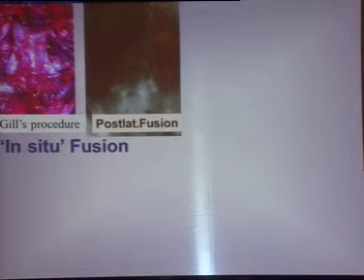So in situ fusion is what we all were doing earlier, before the 80s and 90s. A Gill's procedure, wide laminectomy, and an intertransverse fusion for prevention of further slip or treatment of the instability is what you'd get. And often you'd get a very, very good solid fusion mass in the intertransverse process. Some people even did a rotation flap with the muscle intact and got the fusion. Even with solid fusion like this in high-grade listhesis, 30% of them would further progress. That has been shown. And the pseudoarthrosis rate was very high, about 30%.